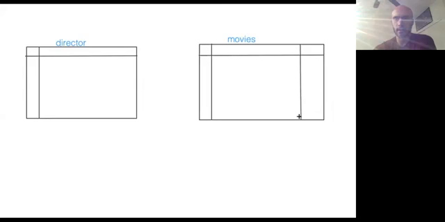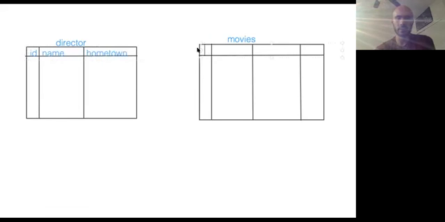So for now, I'm not going to put columns for all of the movie attributes here. But we can imagine we have a director ID and we have the name and then maybe their hometown. I'm not sure. That sounds okay.